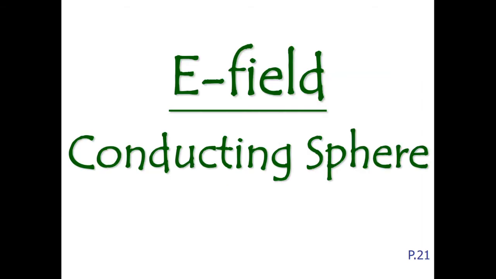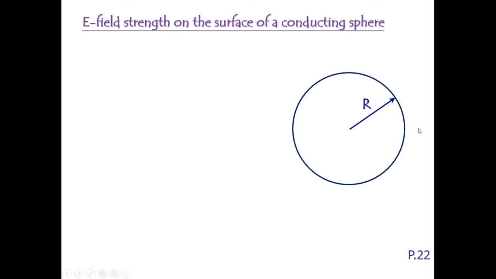Apart from the electric field of point charges, can we find out the electric field of a conducting sphere? It is not too difficult. Consider this sphere of radius r. If a quantity of charge Q is distributed over the surface of this conducting sphere, can you find out the electric field strength on the surface of this conducting sphere?